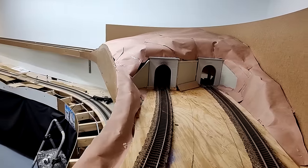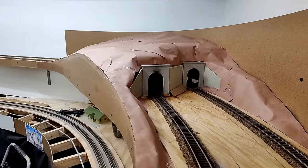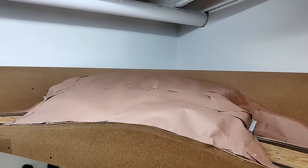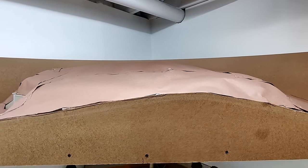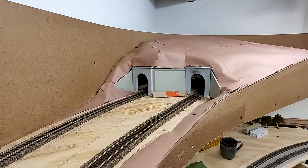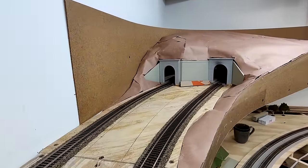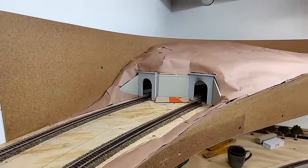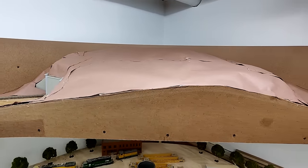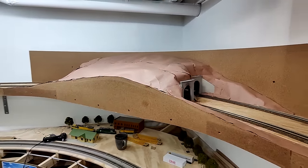And the same thing along the backdrop. I don't know if you noticed on the previous video, the rosin paper folded up onto the backdrop, so I just use a utility knife to cut that off. For the ends, you use a lot of smaller pieces of paper to cover up the cardboard webbing, for the areas that have a lot more different contours around the tunnel portals.